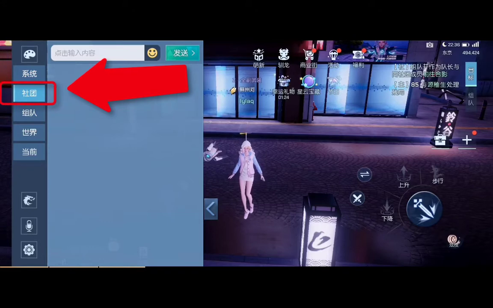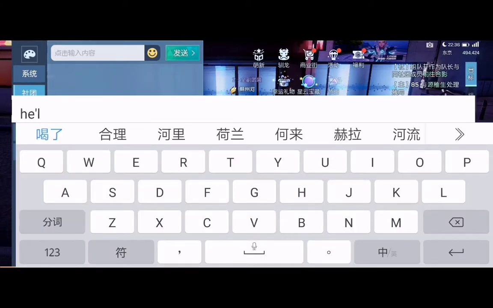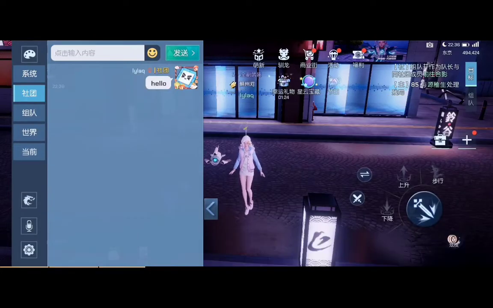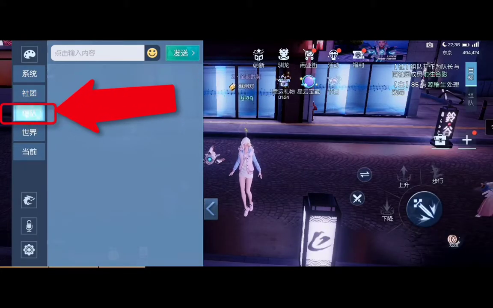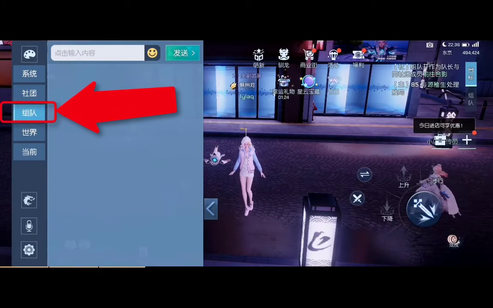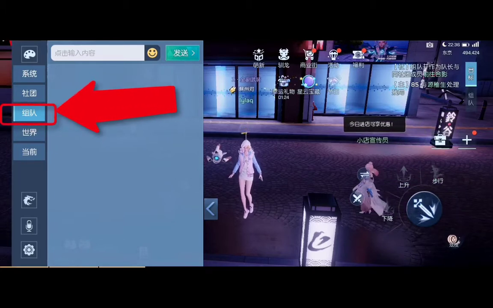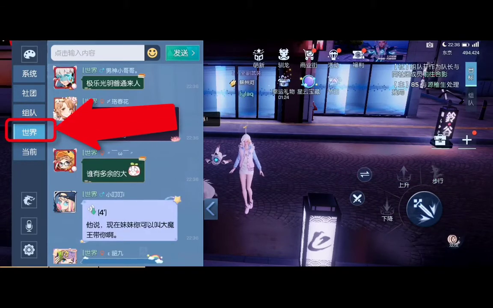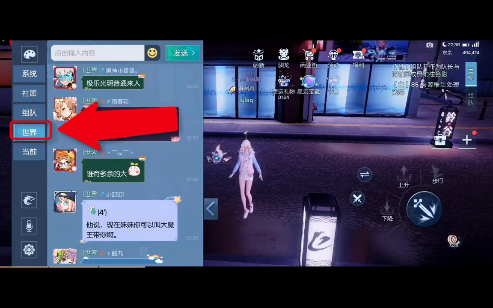Next is the club you have joined. You can type in words and say something so that other members of the club can see. And then it's the team. You can say things within the team so the team members can see you. Below the team is the world, where you can interact with all the players and see people discussing.